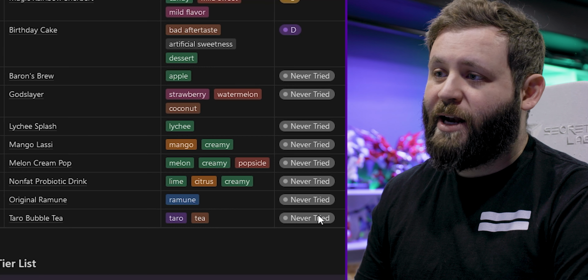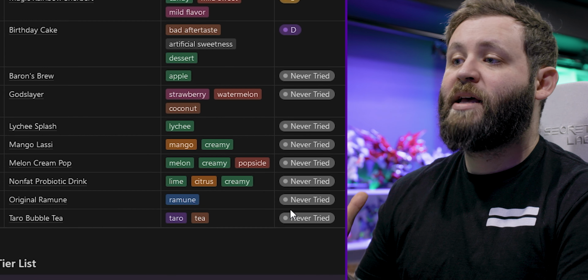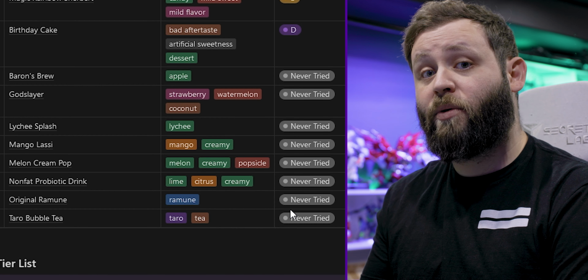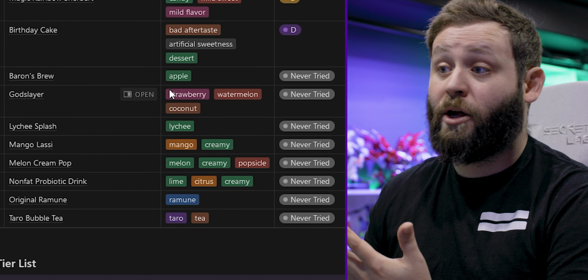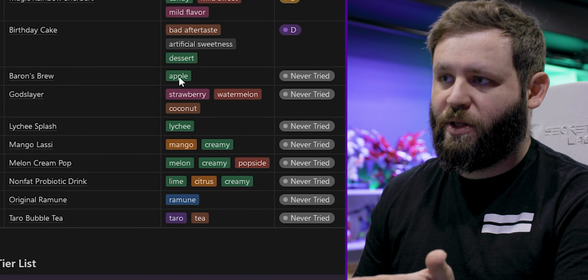Now, my favorite thing about the flavor table is the flavor tags. I feel like this is going to change the way that people are able to shop for these drinks. If I've never tried it before, you'll see flavor tags. You may think that doesn't make sense, but that's because I'm pulling whatever flavor description is on the label or on the brand's website. So Baron's Brew doesn't really tell you much about what that flavor might be, but on their website, it said that it was some sort of apple flavored drink. So it's tagged with apple.